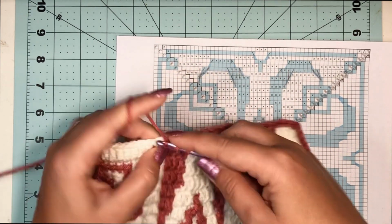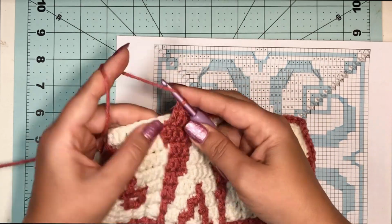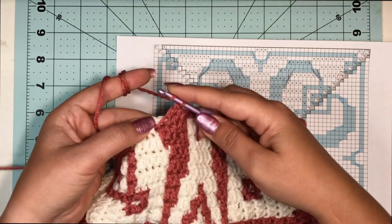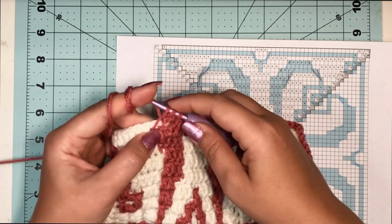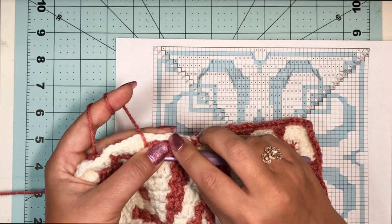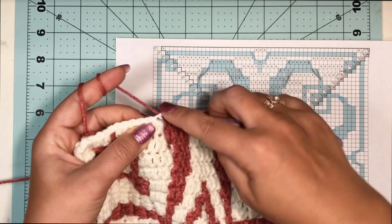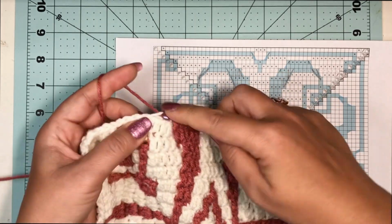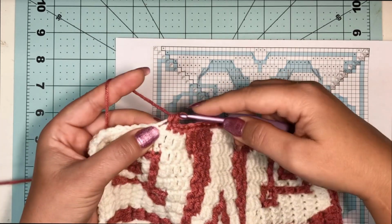Next, regular double crochet stitch, next double crochet stitch, and next double crochet stitch slanted one stitch to the right. Skip four stitches, one, two, three, four, and work into the fifth. Make four single crochets, one, two, three, four.